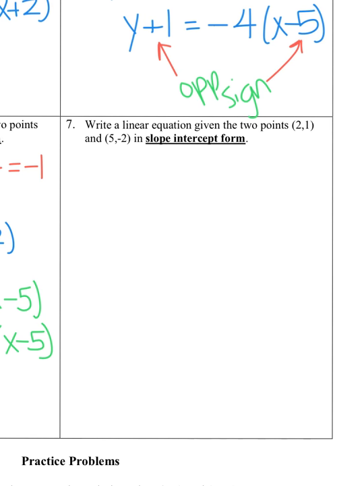Okay, for number 7, we've got the same exact points as number 6, but we want to now write this equation in slope-intercept form. So we are definitely going to need the slope for this problem, which we got in the last problem, so let's just carry it over. We know that the slope is -1. And now, if we want to write it in slope-intercept form, we've got the slope, but we need that y-intercept. In order to find the y-intercept, we can use one of those 2 points that are given to us and plug them in. We've got y equals mx plus b.